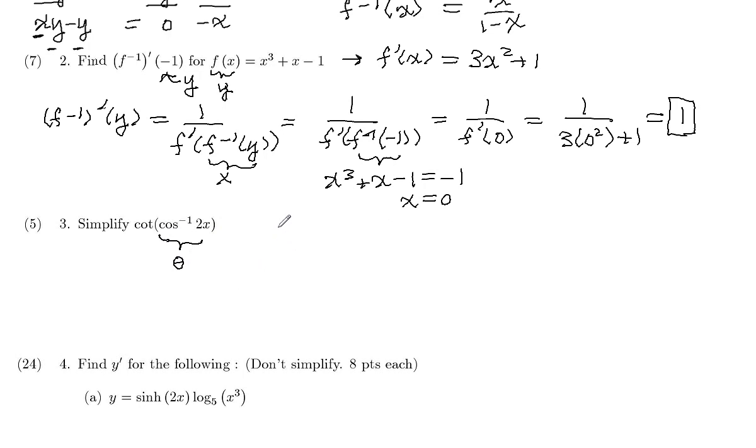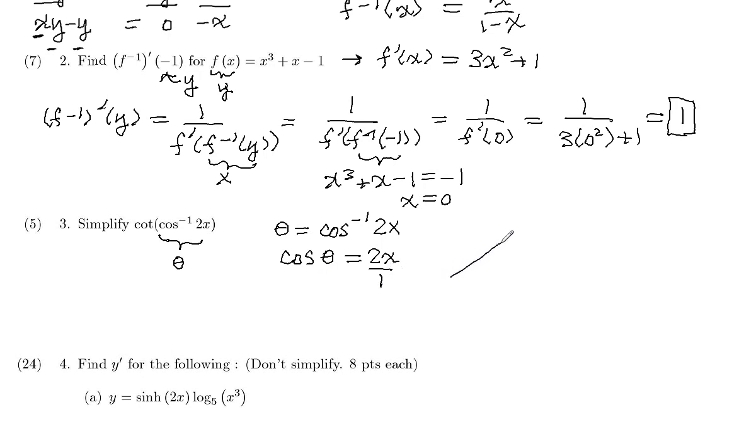We want to try and simplify that expression. So if theta is equal to our inverse cosine of 2x, and remember the way that you can read this is the inverse cosine is read as the angle whose cosine is. So the angle whose cosine is 2x, that's theta. So this translates into, well, if you take the cosine of theta, you get 2x. That's what inverse cosine 2x equals theta means. And then cosine of an angle, remember, is adjacent over hypotenuse if you're looking at right triangle trig. So we'll just write this as 2x over 1.